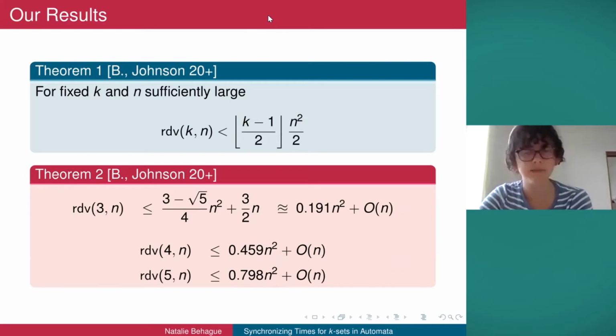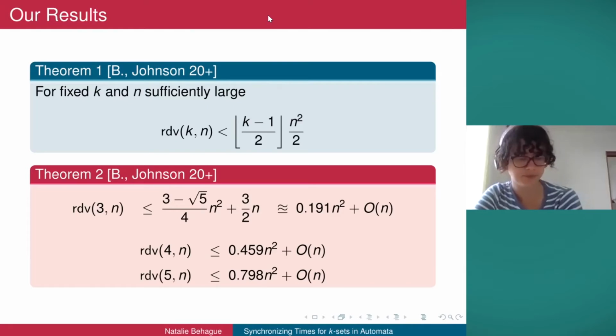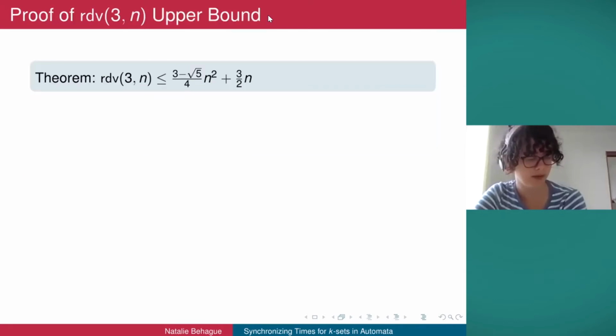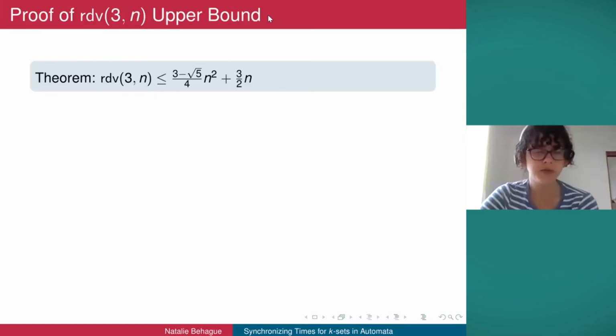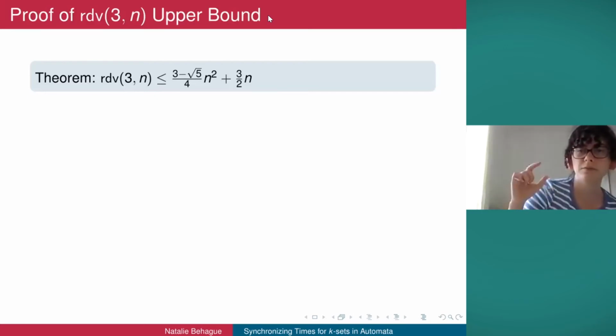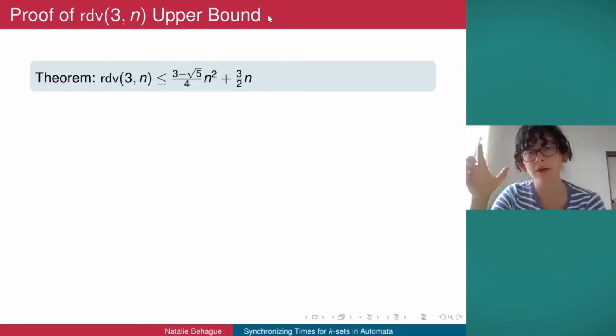So I have a limited amount of time, so I'm just going to focus on the slightly more involved proof, which is theorem 2. So how does this proof work? Remember what we're trying to do. We're trying to see if we can pick off a best triple, and we want to know how long it takes to squash to a singleton.